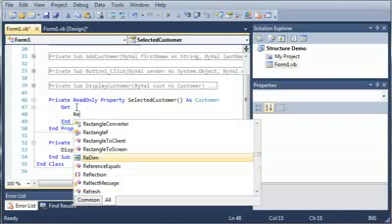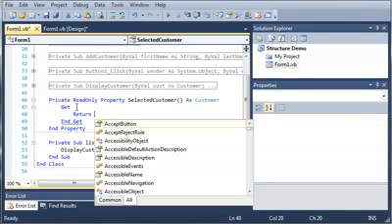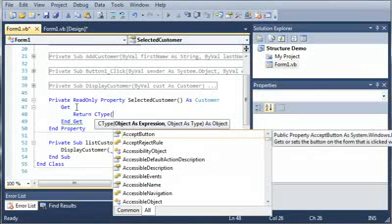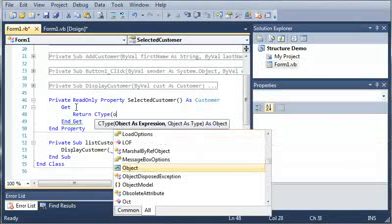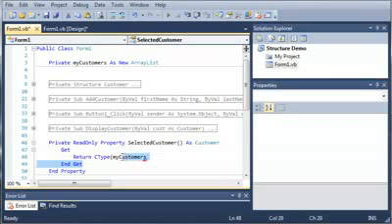So we're going to type return, and we're going to take the selected customer that they have in the list box, and we're going to convert that to a type customer. So we're going to use ctype, which we have learned in an earlier tutorial. So now we're going to type object customers. Okay, sorry about that. We're going to use my customers instead of object customers.